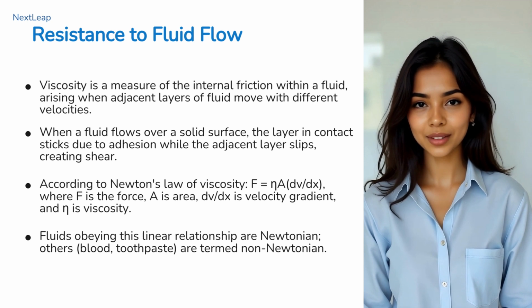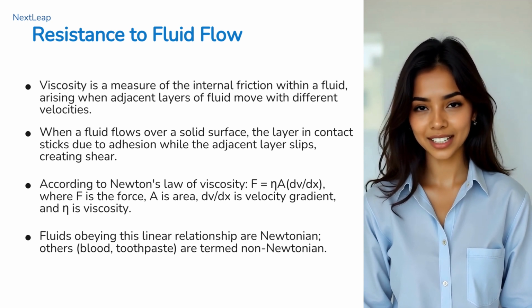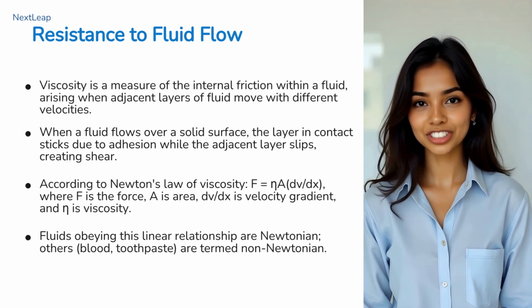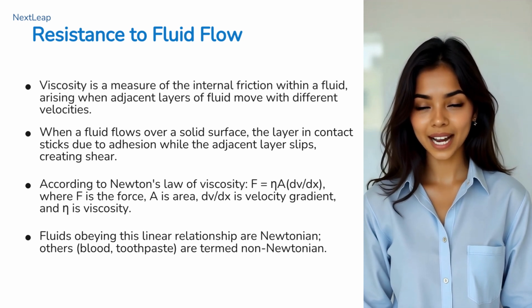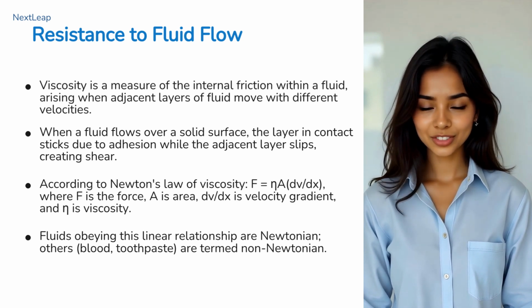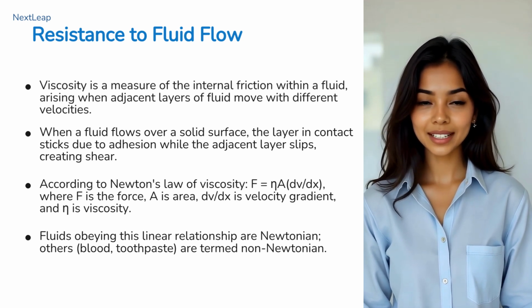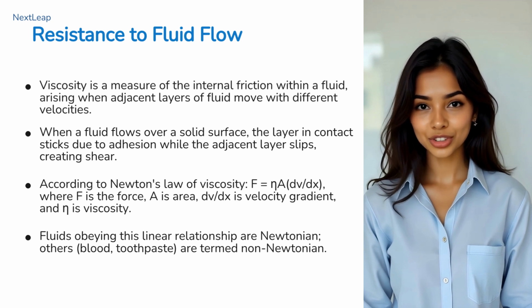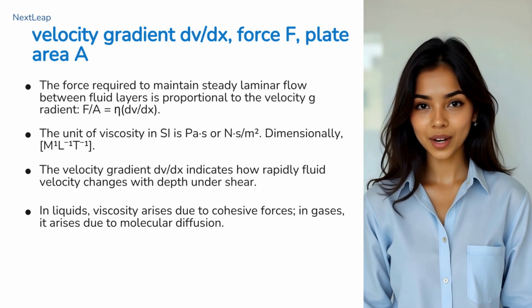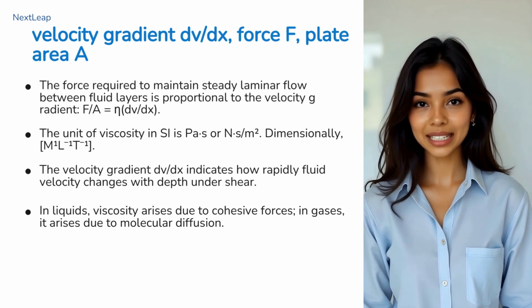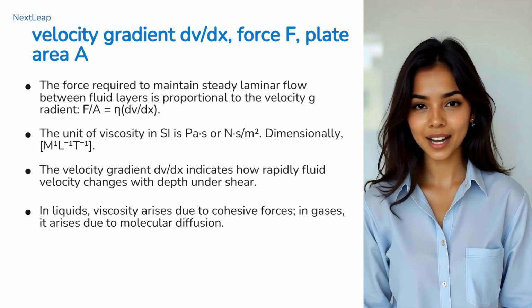And just so you know, fluids that follow this neat, straight-line relationship between force and velocity gradient are called Newtonian fluids, like water or air. But fluids like blood or toothpaste don't play by these rules and are called non-Newtonian. So next time your toothpaste squirts out differently depending on how hard you press, you'll know it's all viscosity at work.